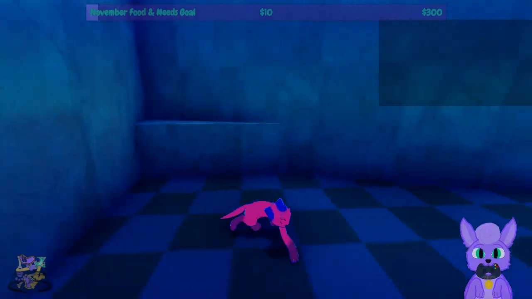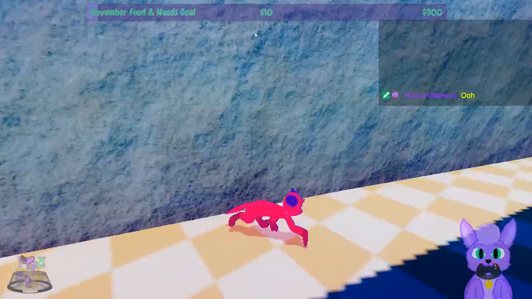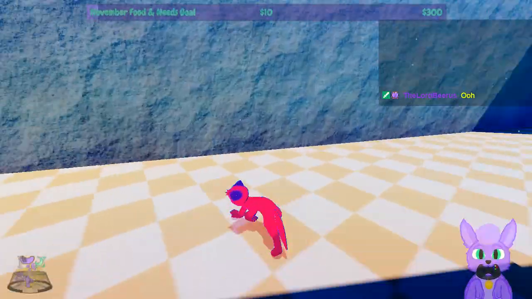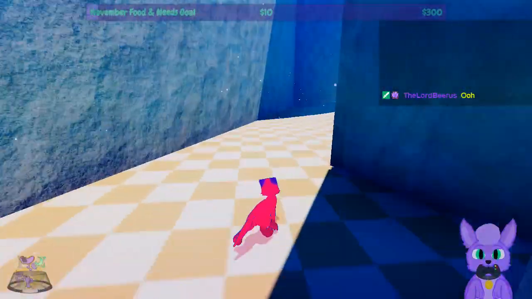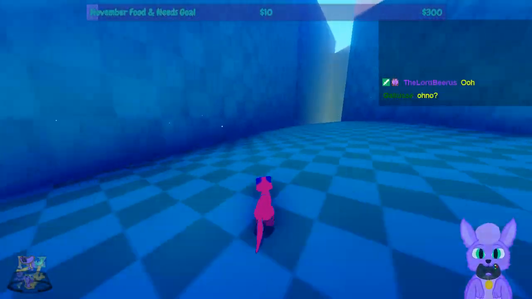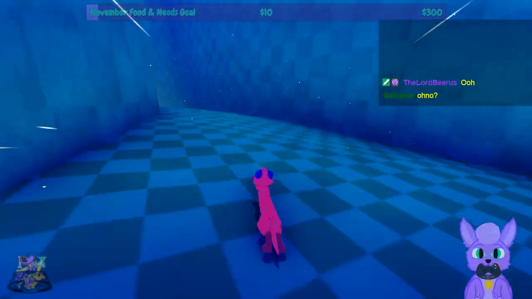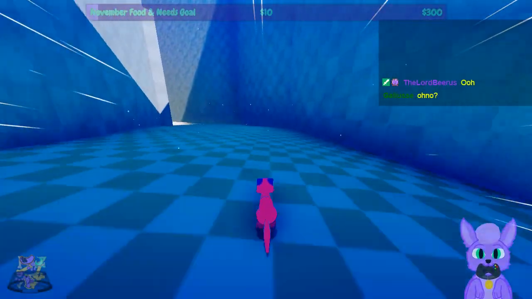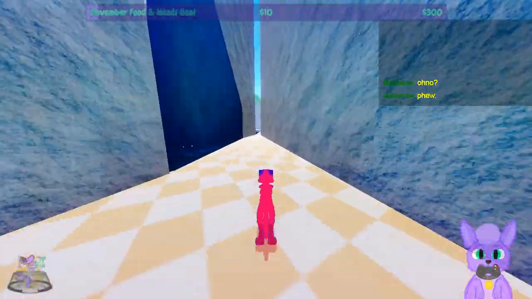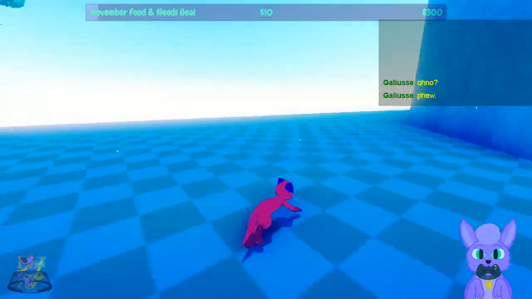Oops. Didn't actually mean to do that. Although, if I just softlock myself again, I'm going to blame the game design for that. I don't think I did, though. Let's see. If I slip over here, I am technically out of bounds, but I think I can recover from this.